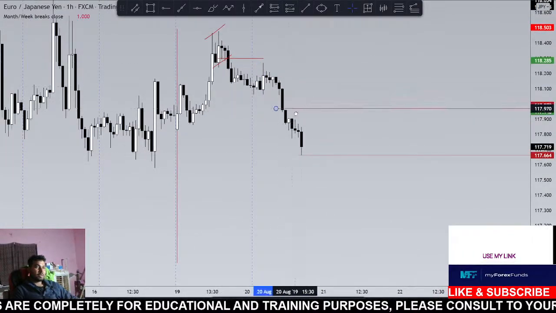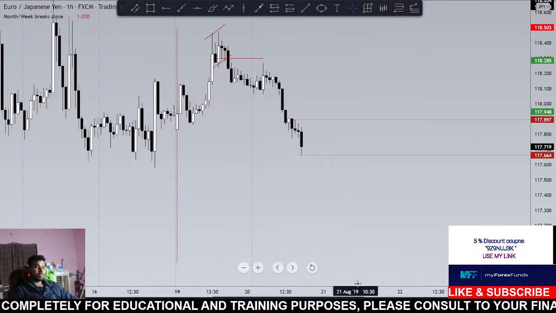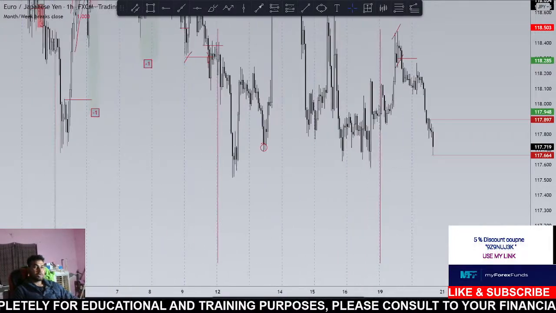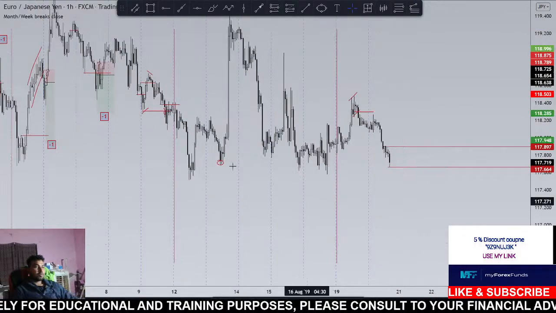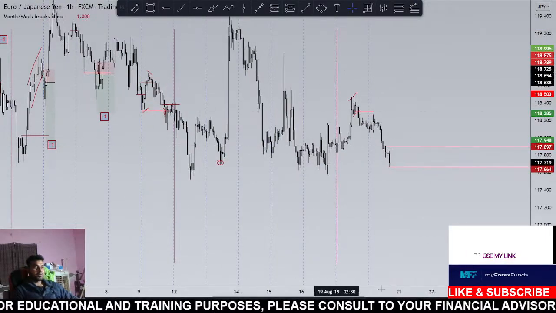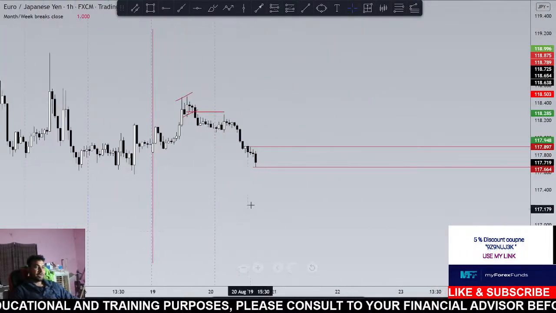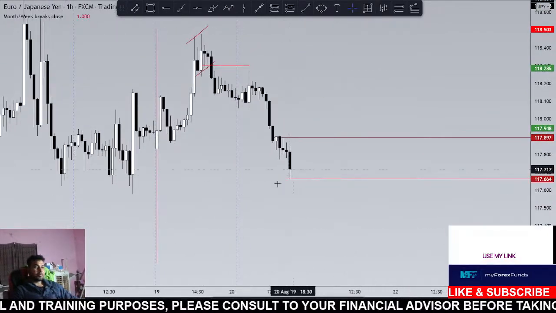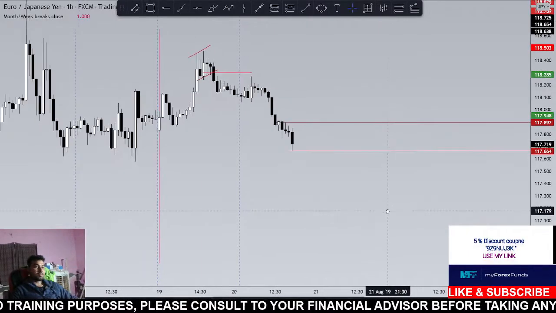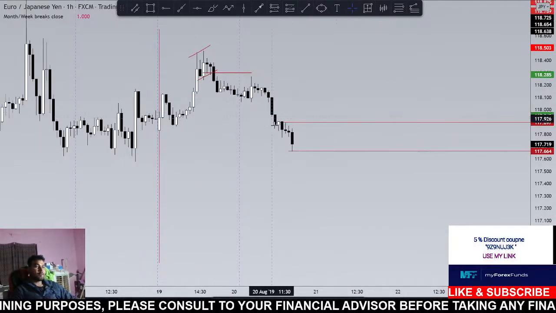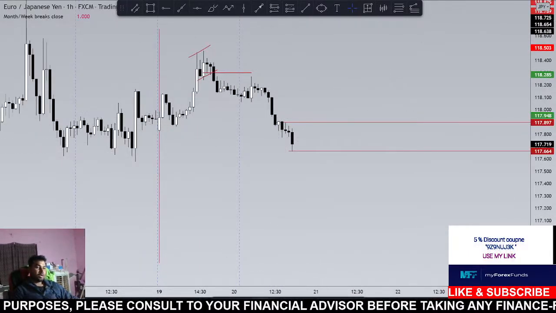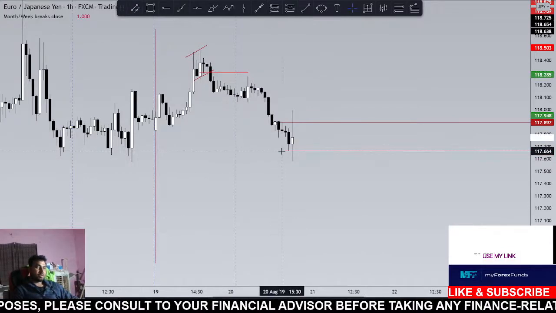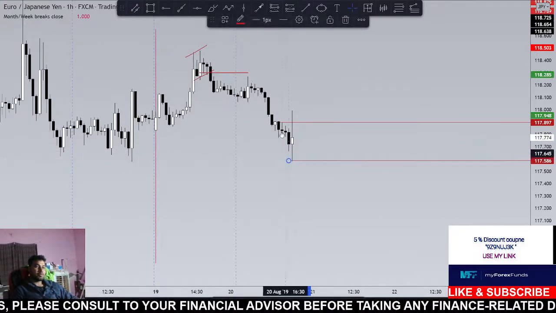Breaks the low and gives us a large wick at the bottom, which is not a good sign. Let me just check. Yep, we are completely inside a range and there is lots of volatility in the market. So I don't want to take any entry. It is this type of wicks at the bottom. It is not giving me confidence that it will continue its move to the downside. The next candle just proved me right.